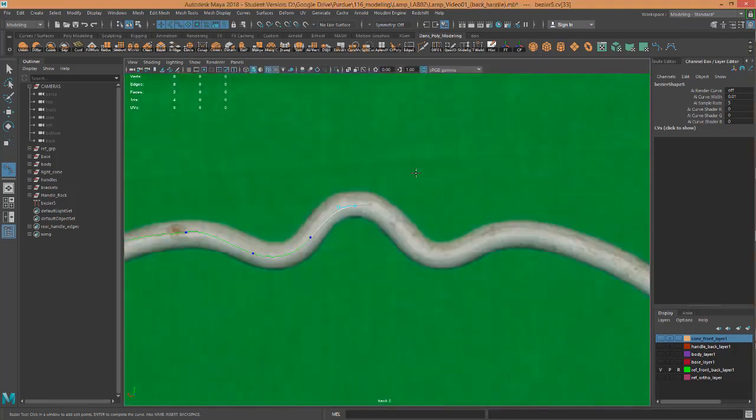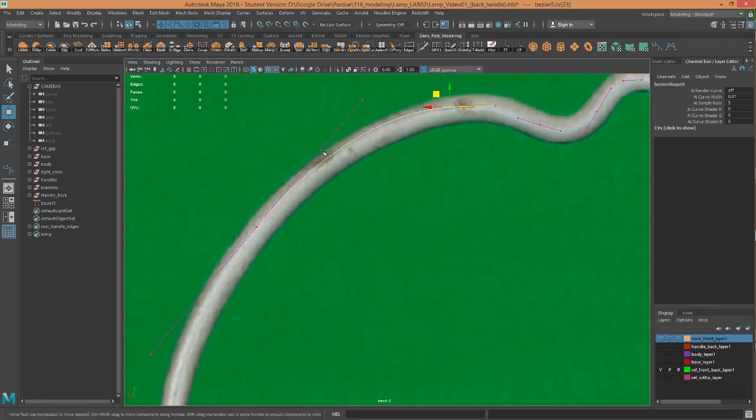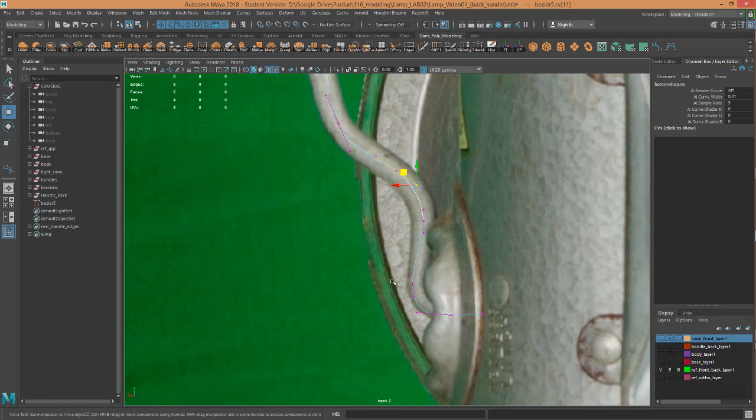We only need to do half. I just hit the wrong button. I apologize. Let's grab this. I'm not too worried about this being absolutely perfect, being that this is just a simple handle, and I just want this to fall in the middle of the curve. So if it's off a little bit, I'll just pull it out like so. Pull that down a little bit. You can see this one we need to just pull back. Same here. And there we have it.